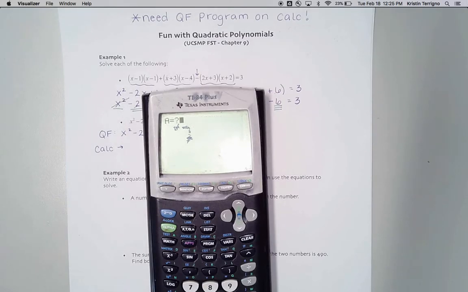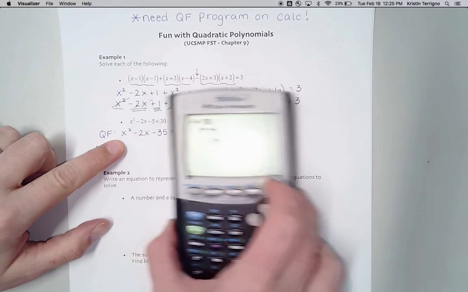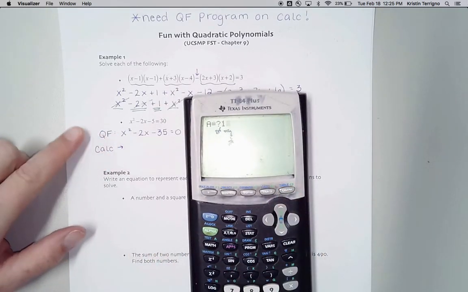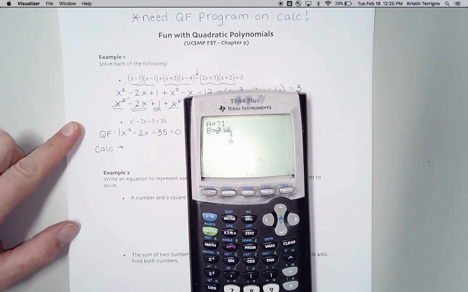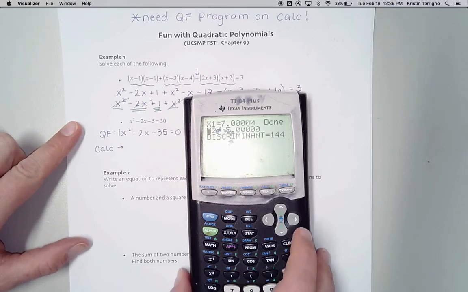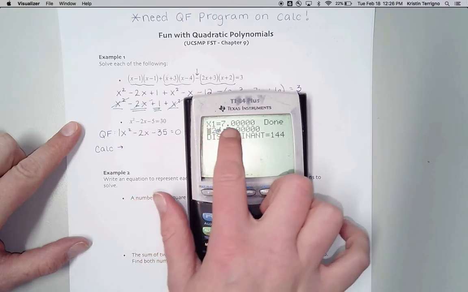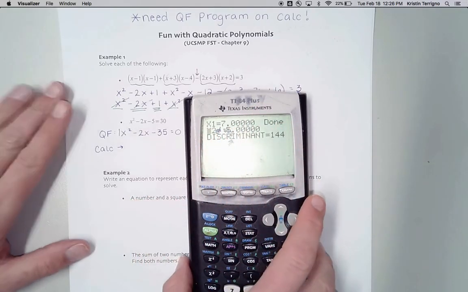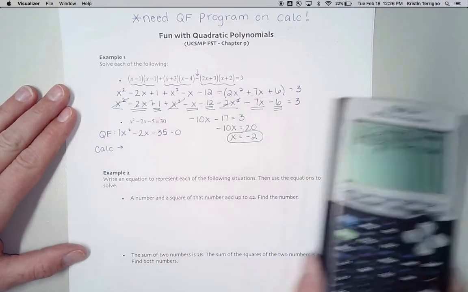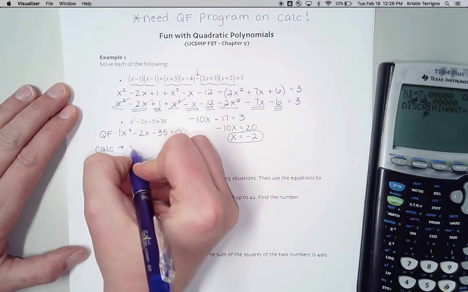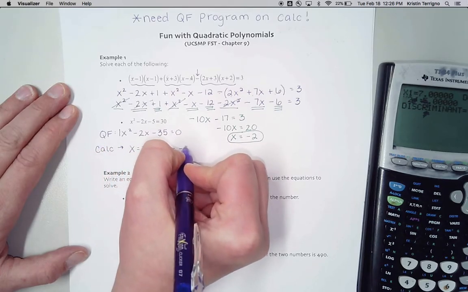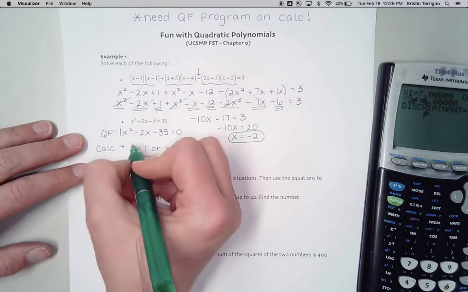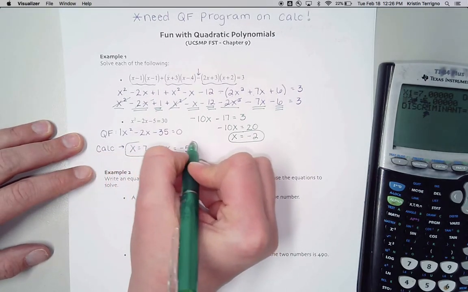Okay, so I hit Enter a bunch of times until I got to this A equals question mark. My A is 1 because that's what's in front here, right? My B is -2, and my C is -35. And then it should spit out that I have two different roots. You see x1 and x2 with this rounded decimal. You don't really need the point zeros there, but your answer should be 7 and -5. So x equals 7 or x equals -5. Those would be your final answers here. Okay, so sometimes you're going to just be doing quadratic formula.